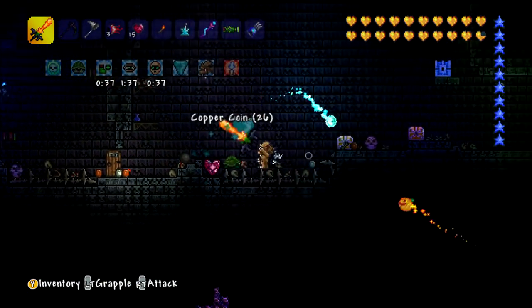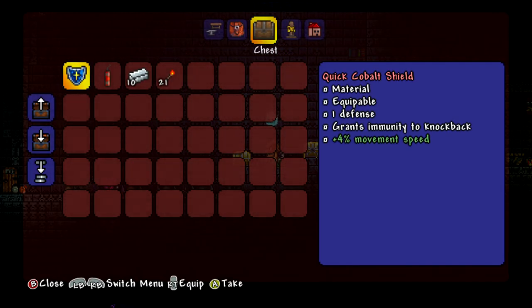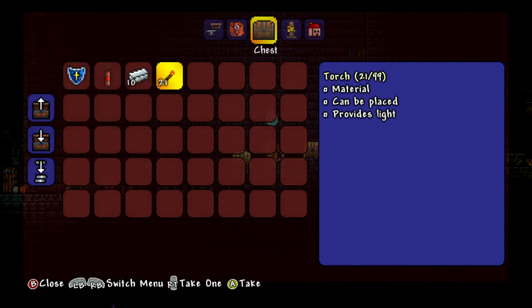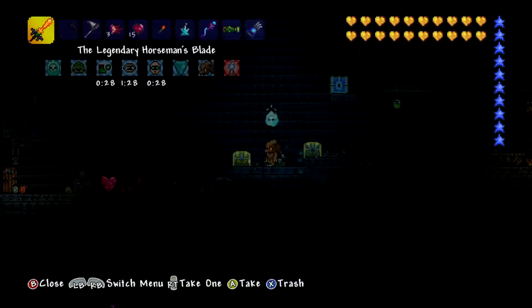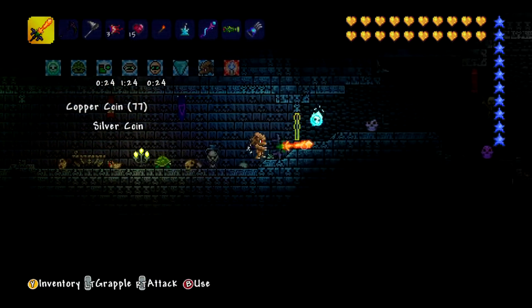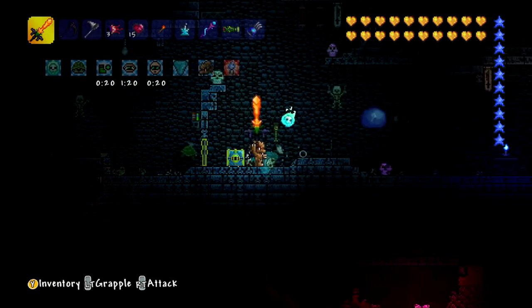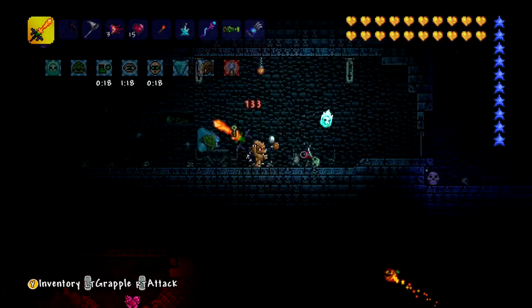Alright, plenty of stuff here. Letters! Open this one. Don't really want any of that. Oh well. Right, move on. Another key, please. Would be appreciated. You have keys. Give me a key. There we go.